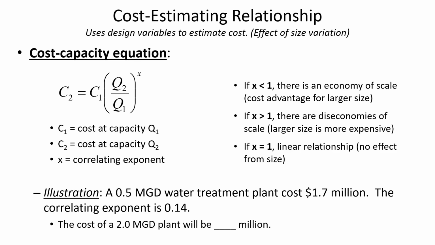So you see this in a lot of different fields, not just wastewater treatment, but if you're buying computer equipment, you sometimes can get a much larger hard drive for just a little bit more money. You can see the reverse of that sometimes in equipment, where maybe a marginally faster processor is a lot more expensive. So you can think of that as a diseconomy of scale, when to get a 15% improvement in processor speed sometimes is double the cost for the processor. But this is really a powerful concept if we've got applicable data.